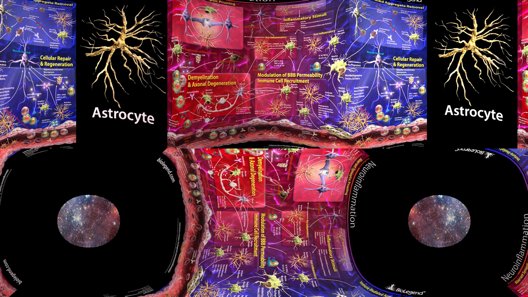Astrocytes are also a component of the tripartite synapse model of neurotransmission, where a synapse consists of three functional units: the pre- and post-synaptic neurons and the surrounding astrocytes. Under healthy physiological conditions, microglia and astrocytes are in a resting or ramified state. Under unhealthy or inflammatory conditions, these cells sense damage signals and undergo activation leading to morphological changes and secretion of inflammatory molecules, becoming reactive. Reactive microglia and astrocytes can produce pro- or anti-inflammatory cytokines depending on the nature and intensity of the inflammatory stimulus — for instance, acute versus chronic inflammatory signals.